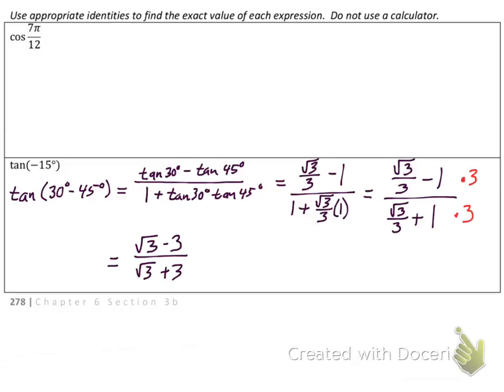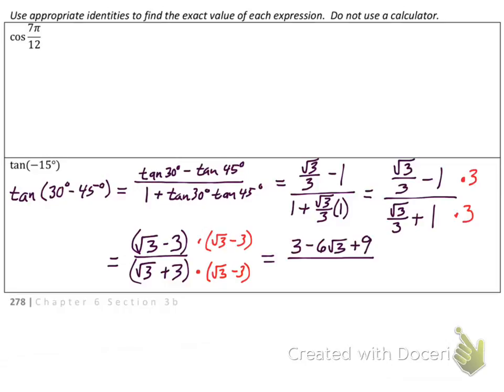Now what do I multiply by? The conjugate. Yep. We're going to multiply by the conjugate. So I'll multiply by square root of 3 minus 3. The top I'm going to multiply by square root of 3 minus 3. All right. When I do my distributing, I'm going to have square root of 3 times square root of 3, which gives me 3. I'm going to have minus 6 square root of 3. And finally, negative 3 times negative 3 is a positive 9.